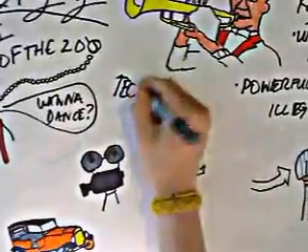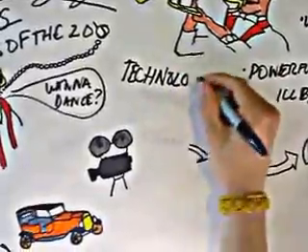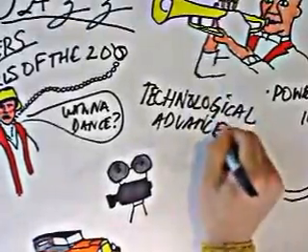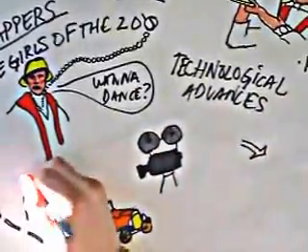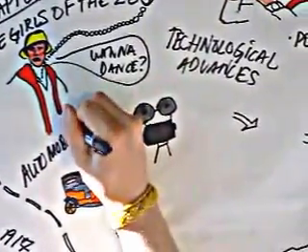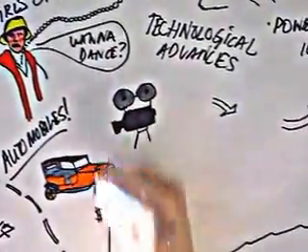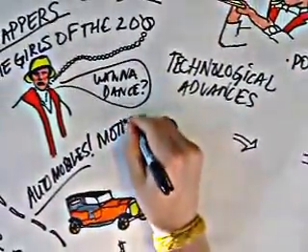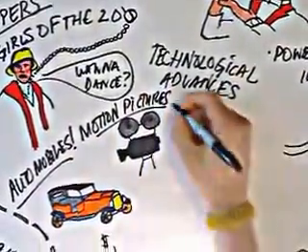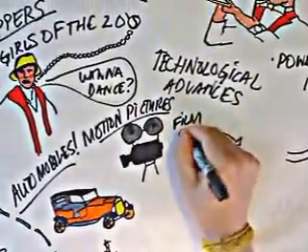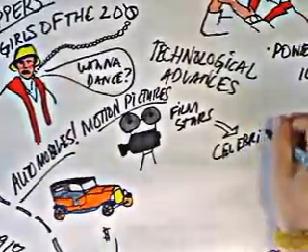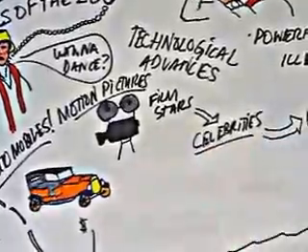On top of that, as I was talking about in the First World War, we had even more technological advances going on. We had automobiles to get around, which was great. We had motion pictures. And motion pictures created celebrities and film stars. So this was an era where we had a lot of famous people coming on the stage.